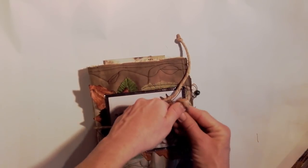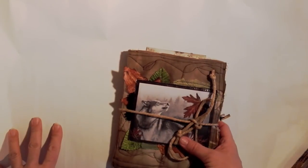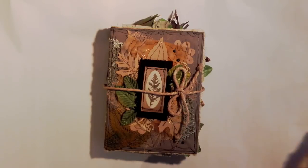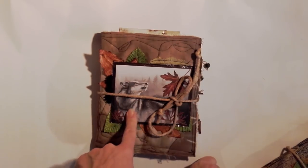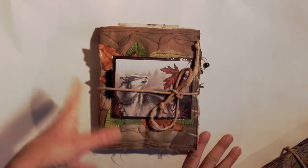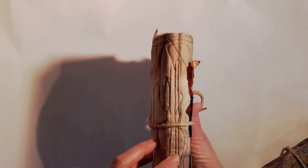beautiful Wolf, and I will have to check the time, which scares me because I don't think I have enough time for another journal. No, maybe. Okay, I'll try. Oh yeah, I didn't tell you about the Wolf. The Wolf is 8.5 by 7 inches, and it has 96 sides, front and back, counted all, plus all the tags and envelopes and that kind of stuff. As I said, it has 3 signatures, and so that's the Wolf.